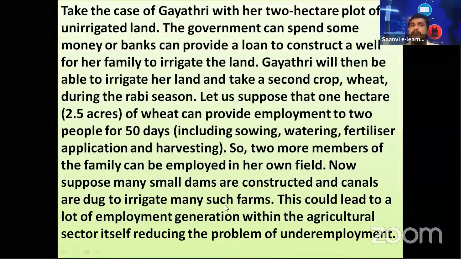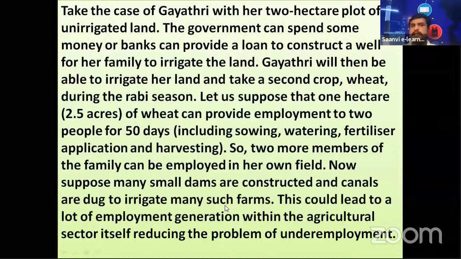First step, what we have to do, if you get a question, what answer you must write for this. Here, how can we improve the unorganized sector? One example they have given here. What is that example? Providing inputs or the agricultural facilities to the poor farmers. Then they may cultivate twice or thrice in a year. They get good income, and many people may get opportunities in the field or agricultural activity.